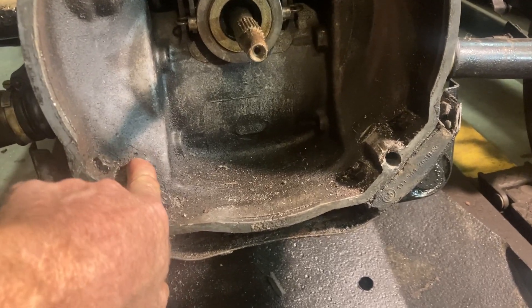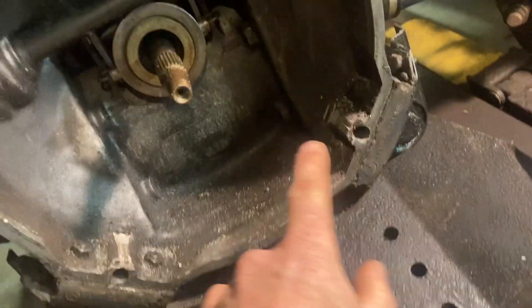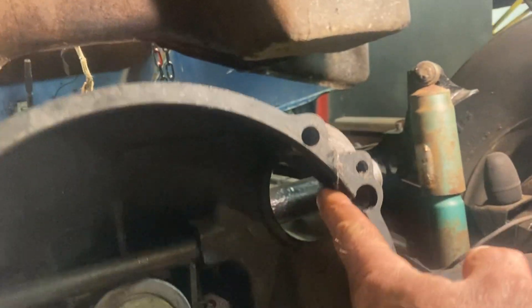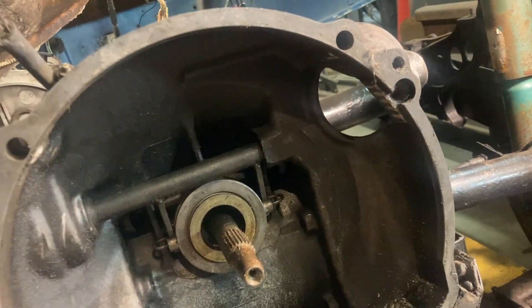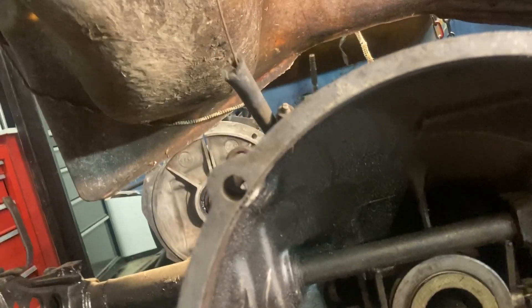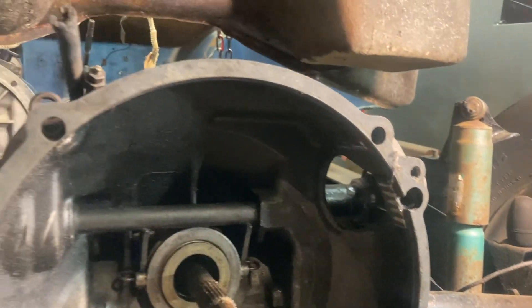So that's what I'm going to try doing. I don't want to go into the back area — I want to make sure I'm just taking material out of here. I'm going to take a little out of here, a little out of this up here. I'm not going to go all the way through, but it really isn't hitting by much. I'm going to use my die grinder and see if I can take a little of that out.